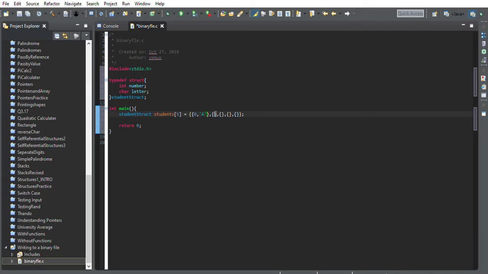For the second element it would be 1 and b. For the third one it will be 2 and c. For the fourth it will be 3 and d, and then lastly we will have 4 and e. Okay, and we're done there.